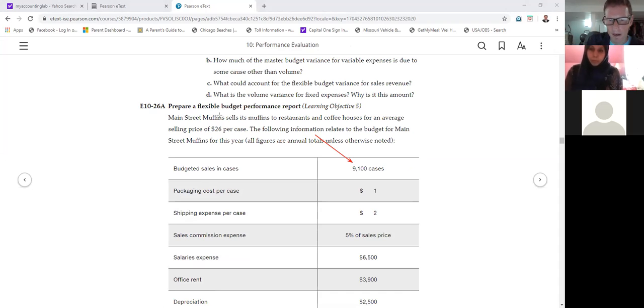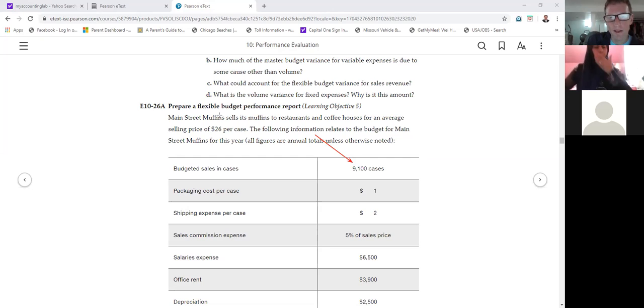But I want you to think about a couple things. I was trying to show you today, and I think it's going to be really big next week, if you guys need some help next week when we get into chapter 11. Here's how you have to approach most of these problems: they're going to give you lots of times extra information, and you're going to have to figure out what you need versus what you don't need.